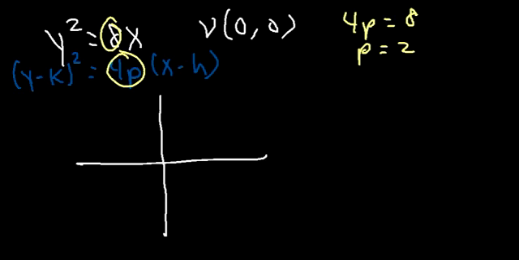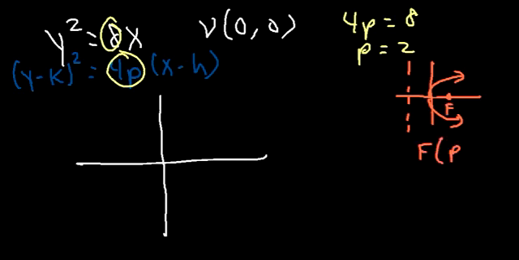Now it really depends on what you want to do here. I'm going to draw a smaller graph, more like a rough sketch. Since we have y squared equal to x, or x equals y squared, we know it's going to open to the right or to the left. And since p is positive 2, we know the graph opens to the right, which means the directrix is over here. And p is 2, so the focus is over here. The focus is p comma 0, or in this case 2 comma 0, since p is 2. And the directrix is x equals negative 2, because you have to go p units to the left.